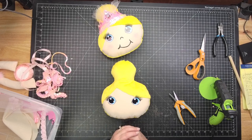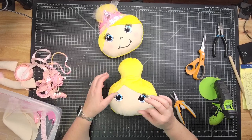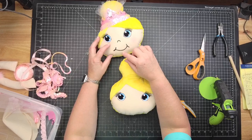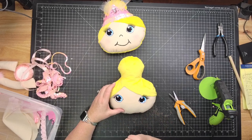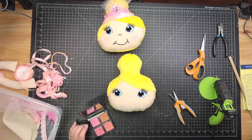Now, I could get out my pen right now and make the little nose and make the mouth like this one, but I'm not going to. I'm going to try a couple little different things. I probably won't do a nose at all. And the mouth, I may use the little pink lips we did with the spider and make this line thinner, and then put those little pink lips right there. Just little bitty ones. And I might even have her do the little side smile with a smirk. I haven't gotten that far yet. But just know that the face and stuff, you can do this. Like I said, that is cute. Nobody would complain about that. There's nothing wrong with it.